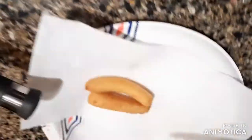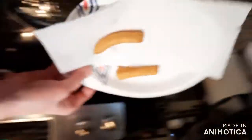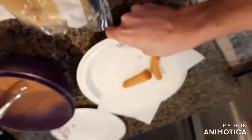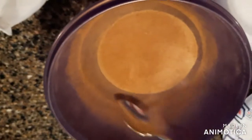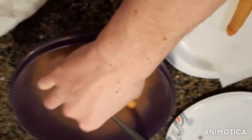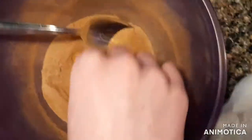Okay, now that they're a golden brown color, we're going to pull them out onto a paper towel. Make sure that you roll them around when they're cooking. And now, after a few seconds of sitting on the paper towel, just to cool off a little bit, we're going to move it over to our first purple bowl with the cinnamon sugar in it. We're going to throw it in there, pull it back out, and throw it on another plate. We'll do the same for both of them.